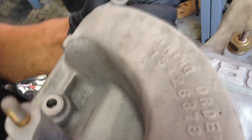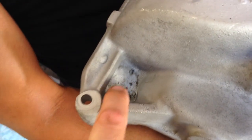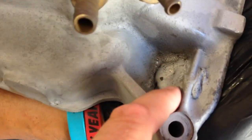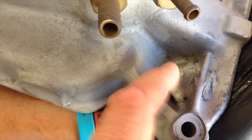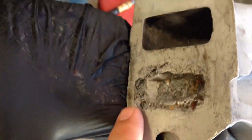Let me turn it around and I'll tell you what we're planning on doing with this intake that's going on the original Hypo 289 — a matching numbers Shelby GT350. There are the markings on the actual intake. There was some kind of weird patch here. I'm not sure. I know it's an original Shelby, but it's an older intake. This is a little bit of strangeness going on here that doesn't feel stock to me. Maybe you guys can clue me in on that — just something we noticed on the intake. This is the underside of the intake.